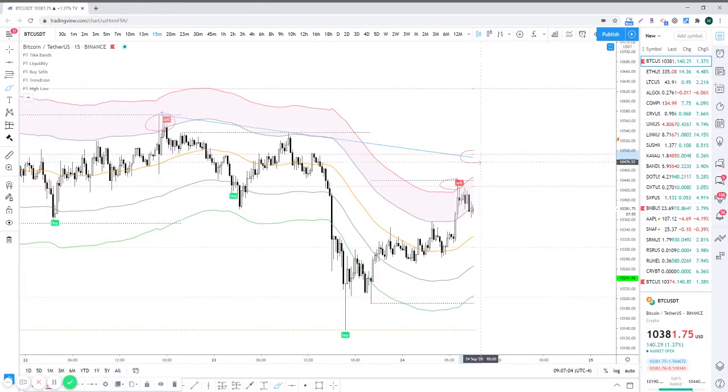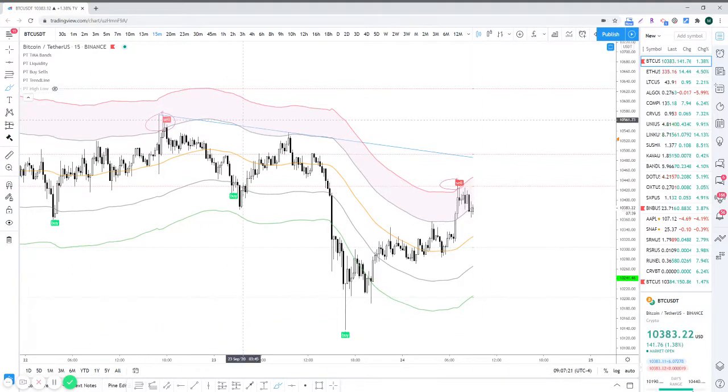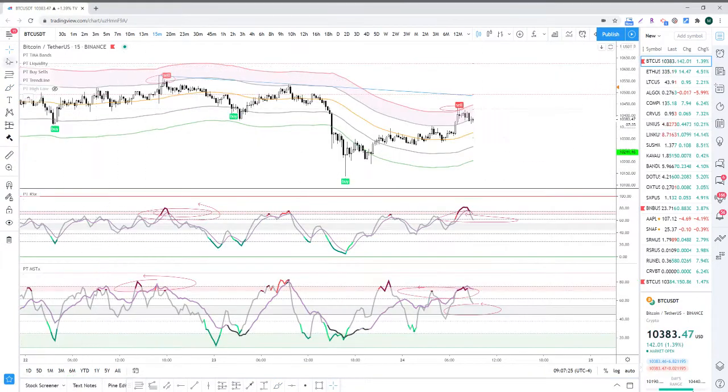You can tell that there's liquidity and a trend line above us, which has me worried that this is going to create some kind of bullish formation to pump up and tag this before any serious retracement back down here. But this is just me assuming. I don't like projecting. I like to react. So get rid of this high low. The way I will play this 15-minute short is, my 15 minutes is punting a short.